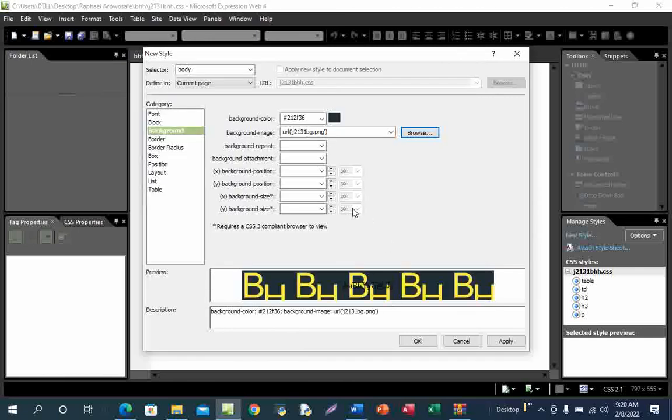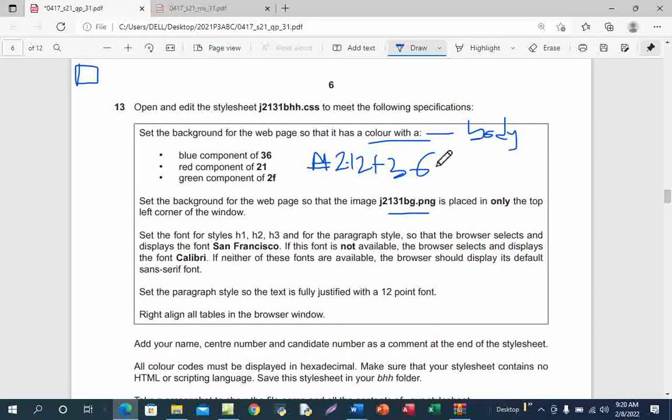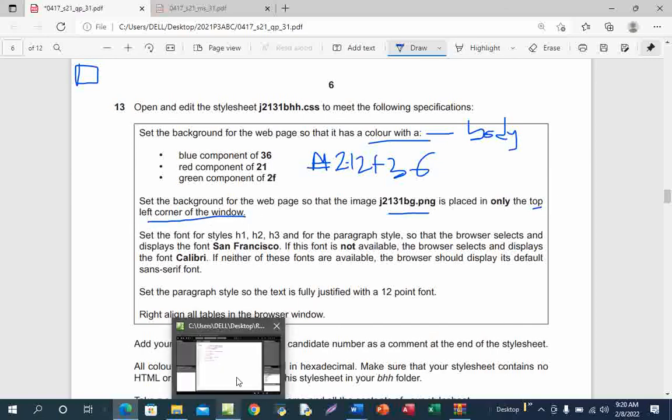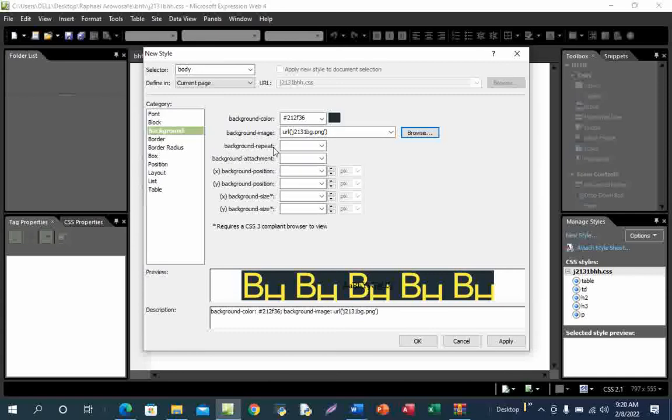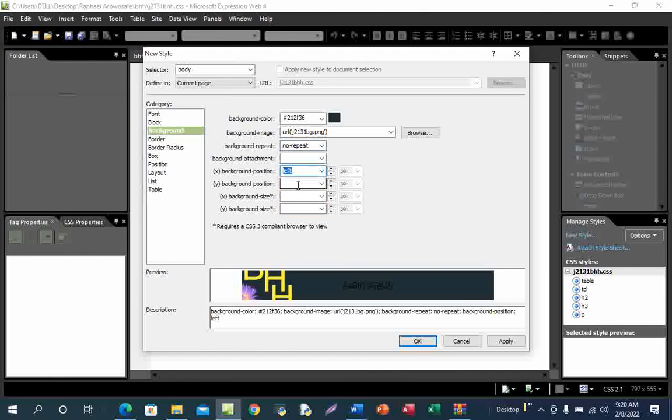Click open. So now there is a tendency for this image to appear in every corner of your web page, but they specify that it should be placed in only the top left corner of the window. So we are going to click no repeat. Now the background position is left, then the background position, they said top.